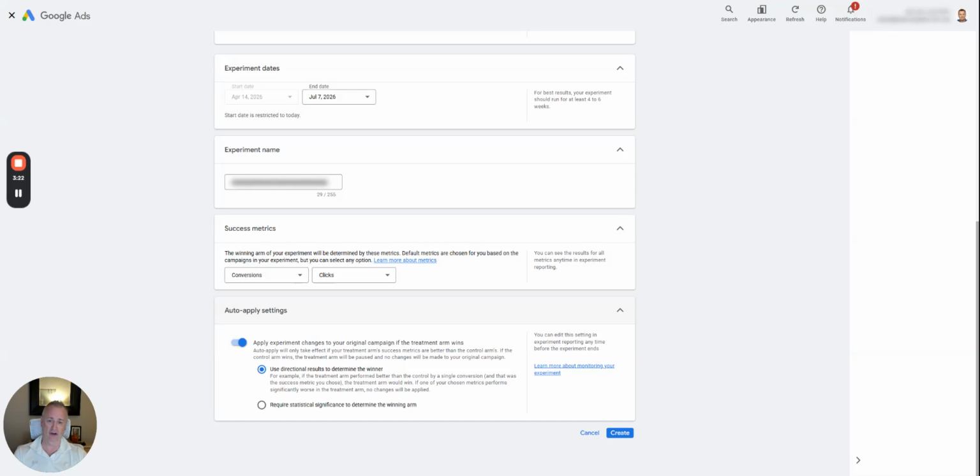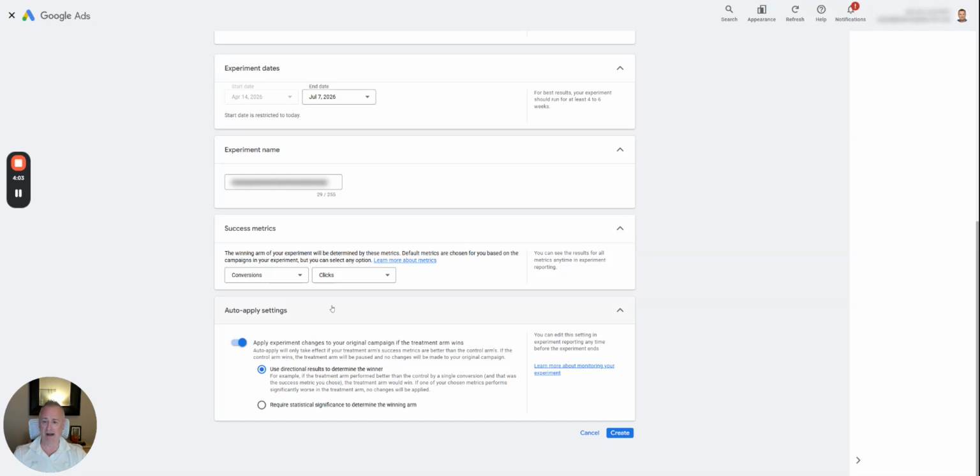It is a nice feature in the sense that we don't really know when experiments end unless you're frequently checking them, or you put a note in your calendar to let you know when the experiment is going to end. But I see a lot of advertisers start an experiment like June 1st. They set it for 57 days, I think, as the default for ad variations, which we run a lot of. And then in September, they remember, oh, I ran an experiment a while ago. They go back and look, and the experiment crushed it, but that was 2 months ago. So, you should have applied it by then.